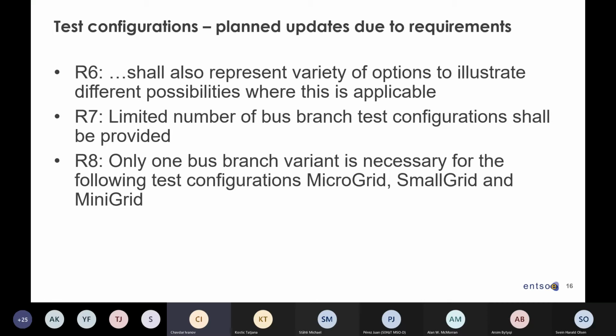And with that, ENTSO-E agreed to limit the pure bus branch test configurations and to illustrate more on the node breaker. So that's the reason for R7. And R8 is also in that direction, saying that only one bus branch configuration will be provided for these three basic models: the microgrid, small grid, and mini grid.